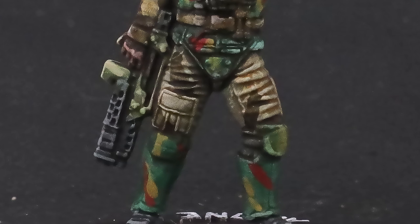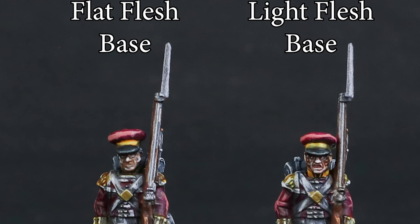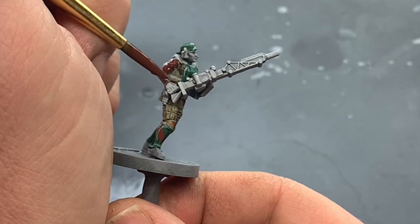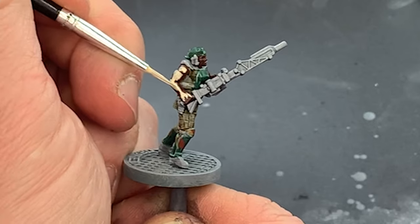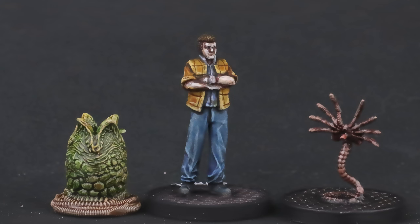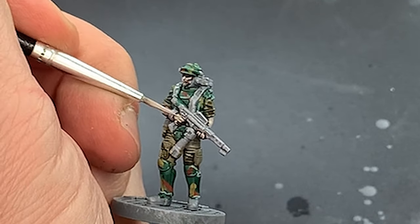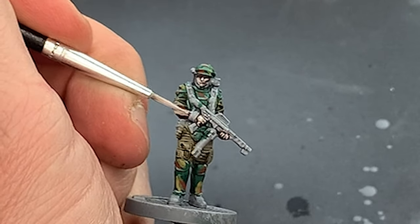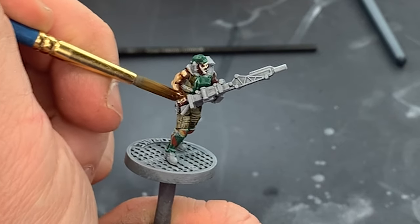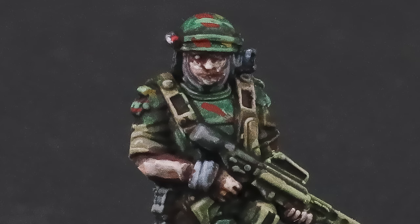When it comes to skin, I find that layering the old-fashioned way is probably better than speed paints. First, I need a dark, warm skin tone, so all the skin gets painted Hull Red. Now I carefully paint the skin with Luminous Flesh, leaving the Hull Red showing in the deepest areas. My philosophy is that skin tones should get special attention as they draw the viewer's eye, especially when it comes to the face. So I layer in a very small highlight of Light Flesh, targeting the prominent areas like the knuckles, large muscles, forehead, cheeks, and chin. For flesh tones to work, they need to be unified — so everything now gets a wash of Flesh Wash from Army Painter. When the wash is dry, I go back to Light Flesh and apply the smallest highlights back on the nose, chin, forehead, and knuckles of each model.